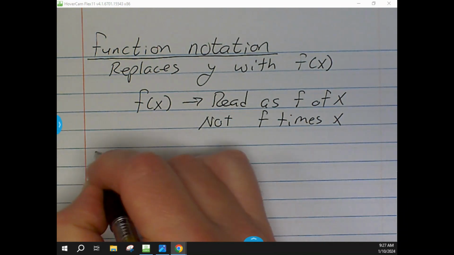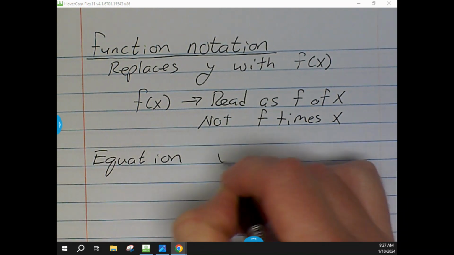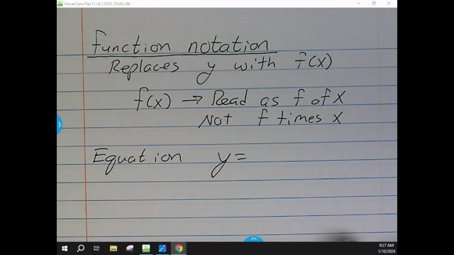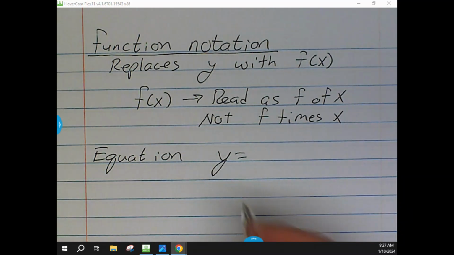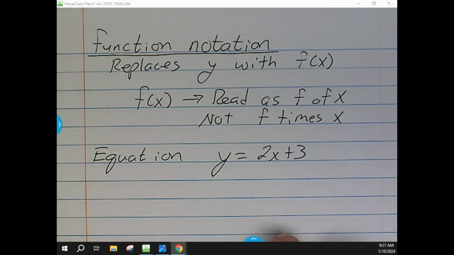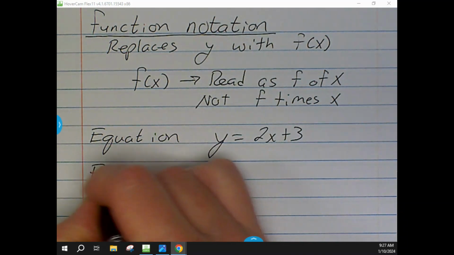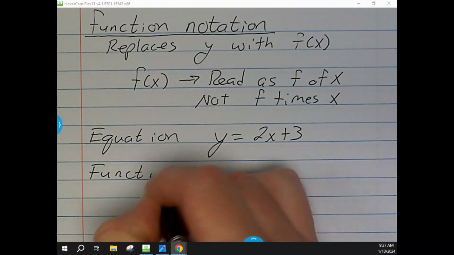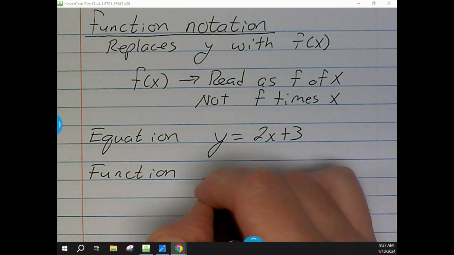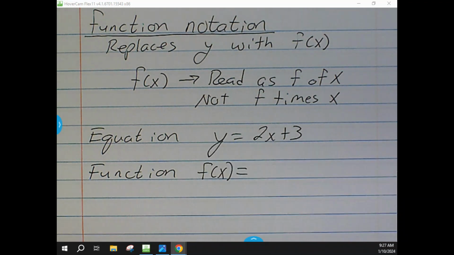Okay, so here's the big thing that you're going to look at when you go through these. Just like when we were graphing some of these problems the other day where we had y equals 2x plus 3, and you had to graph this one, if they want to bump this up a notch and say, okay, this is not just an equation, this thing is a function, so instead of having y equals, now you're just going to have f of x equals.